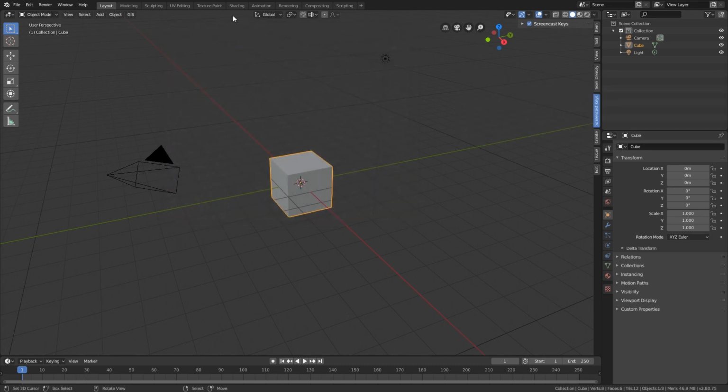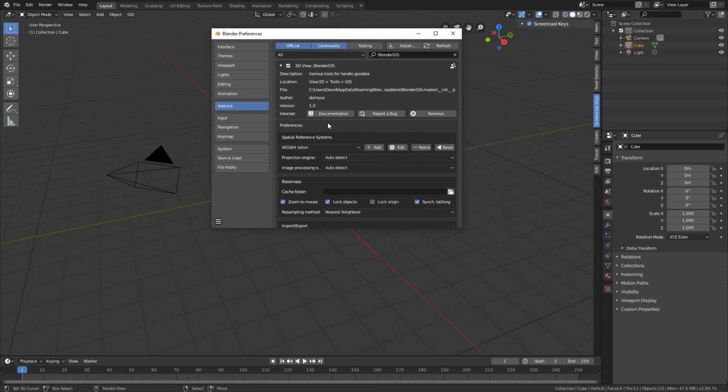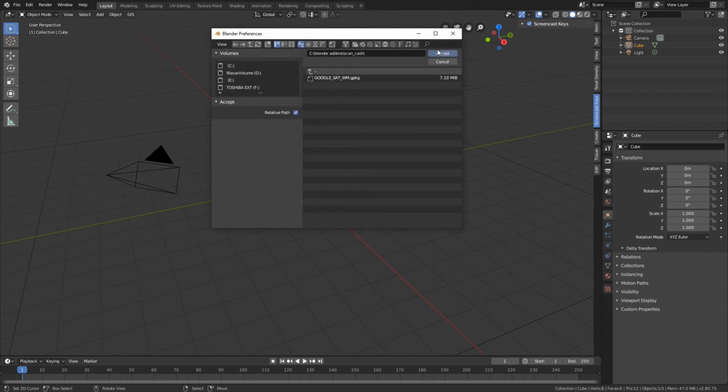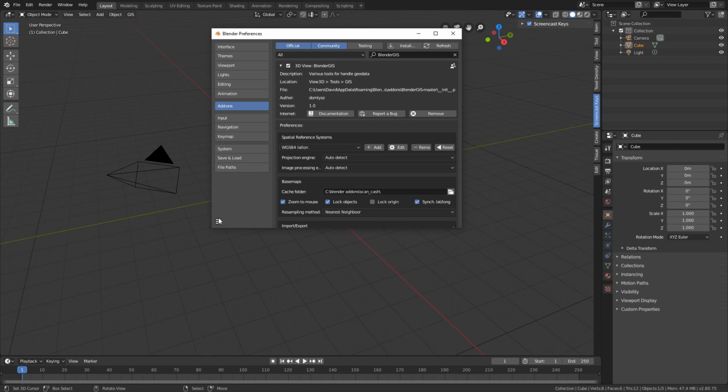If I now click this away, you can see that we have a new option here, and we can create a web geodata from a base map. Don't do this yet, because if I click on OK now, we can see that we have an error: please define a valid cache folder path. If you go into GIS, you can go here into preferences. This opens up preferences again, and here you can see base maps cache folder. So now just create a folder. Mine is called scan cache. Accept it. Now you can save it again, or if you have autosave on, you don't have to do that.